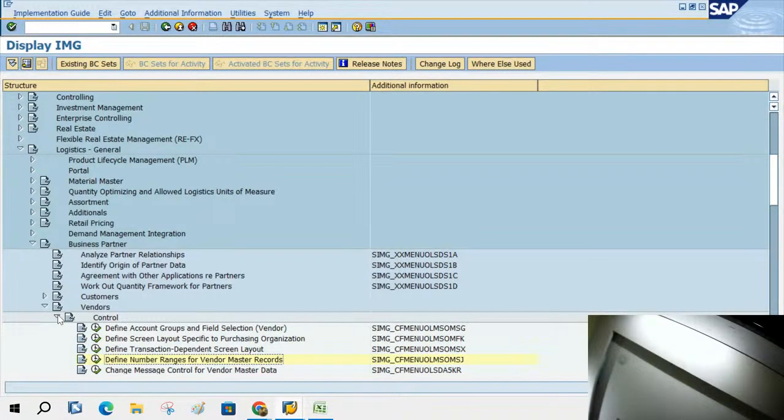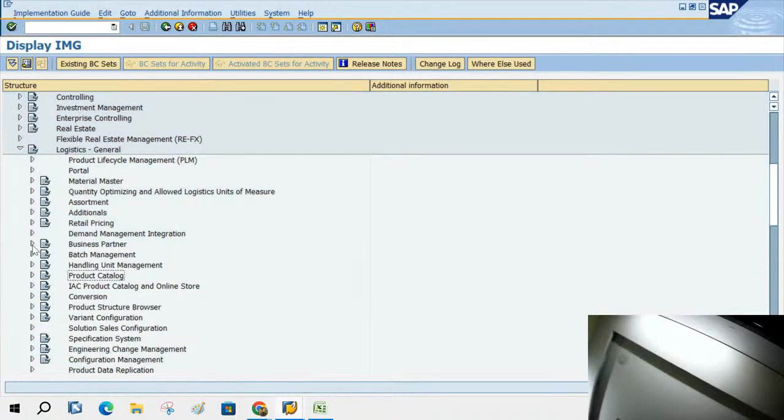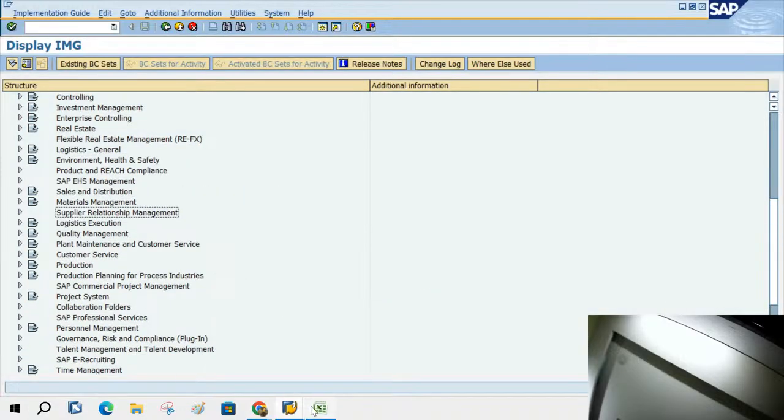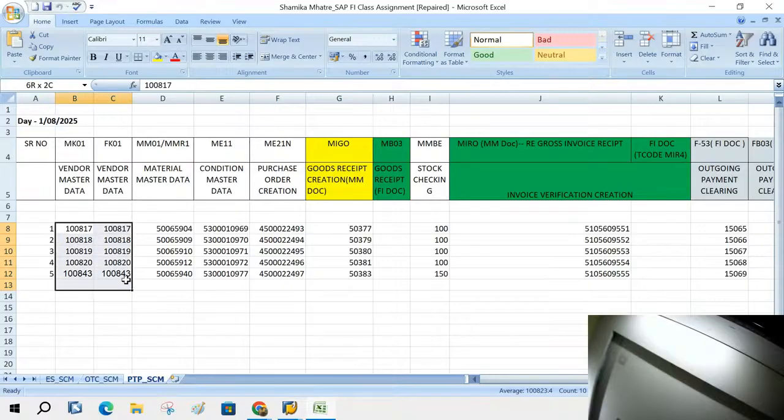You can address it. I hope you now see why you got that vendor number. You got this number because you have defined the account group called 0001. Step 1. Step 2, define the number range 02. That 02 is nothing but 100,000 to 199,999, and 02 is assigned to the account group 0001 vendor. That's the reason I got this number. I want a yes from you, Shamika. Clear?